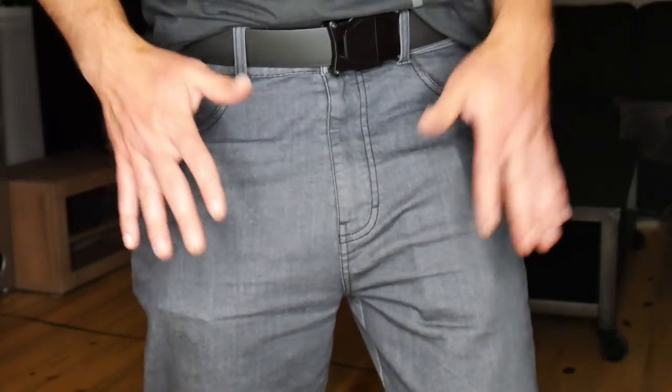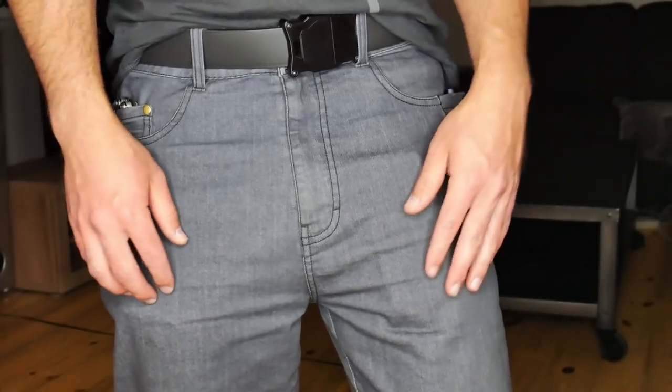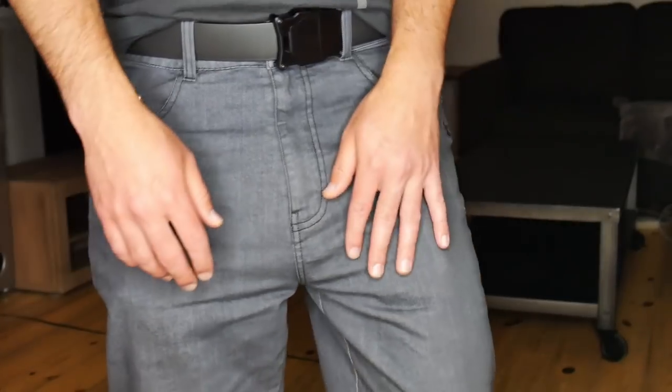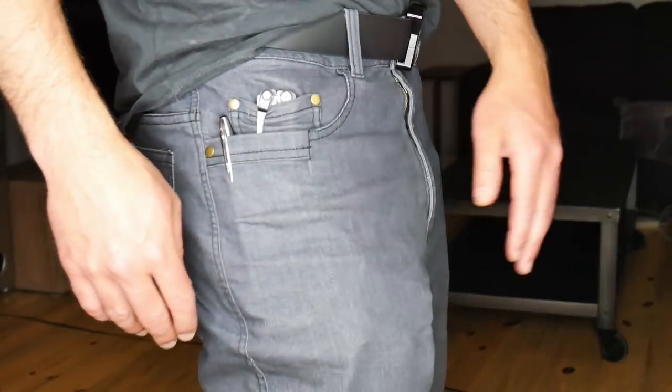The pockets are what I love about these pants. If you've seen my other pant reviews in the past, you know I love separate pockets. I like separation, I like organization. I don't like things that are all bunched up in the same pocket, scratching my phone or whatever. So these pants have a ton of pockets, no cargo pockets. These are jeans, so no cargo pockets on them.